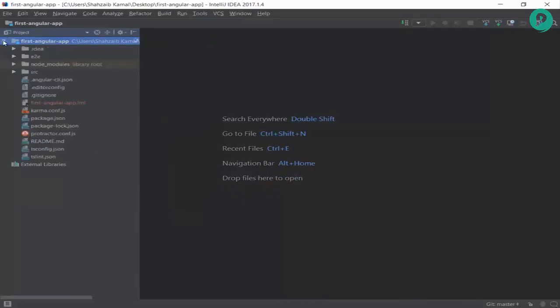Now open this up, and there are some files we just got. This one is the idea folder, the IntelliJ idea folder, and we do not need to do anything with it. The e2e is the end-to-end testing folder. You do not need to mess with this either. Now these files, from the angular-cli.json to the tslint, are the configuration files for the project.